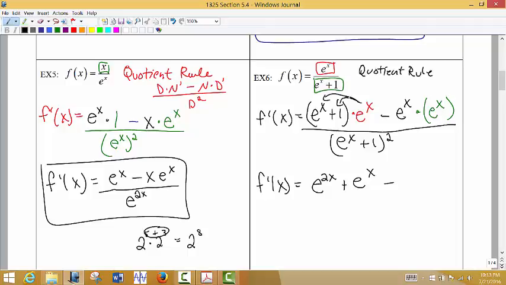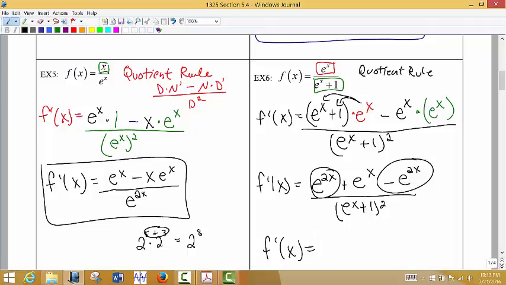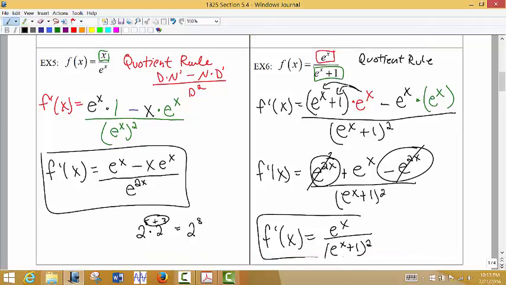minus, okay, so we're going to multiply again, so I'm multiplying like bases. I'm going to add the exponent. So I get e, I'm going to add x plus x, that gives me 2x, all over e to the x plus 1 squared. Let's simplify just a little bit more. We have e to the 2x and we have minus e to the 2x, and those are going to cancel out. So we're left with e to the x divided by e to the x plus 1, all of that squared. Okay, so you can leave it like this, or a little bit of simplification gets us to something a little bit nicer.